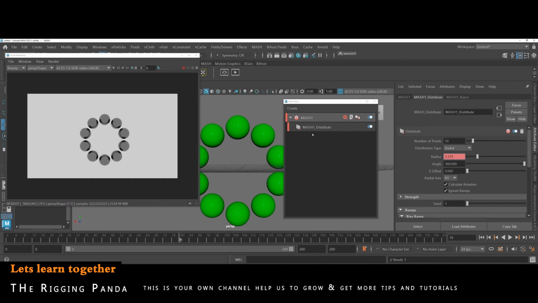It's not so much that it's taking the place of the 3D modeler and animator, but it's making our jobs a little bit easier as far as things that we might have to do repetitively in layout and design. Hopefully this gets you started. MASH Distribute, you can do a lot with just this one item as far as the MASH Waiter is concerned. So that's your introduction to MASH. Hope it helps.